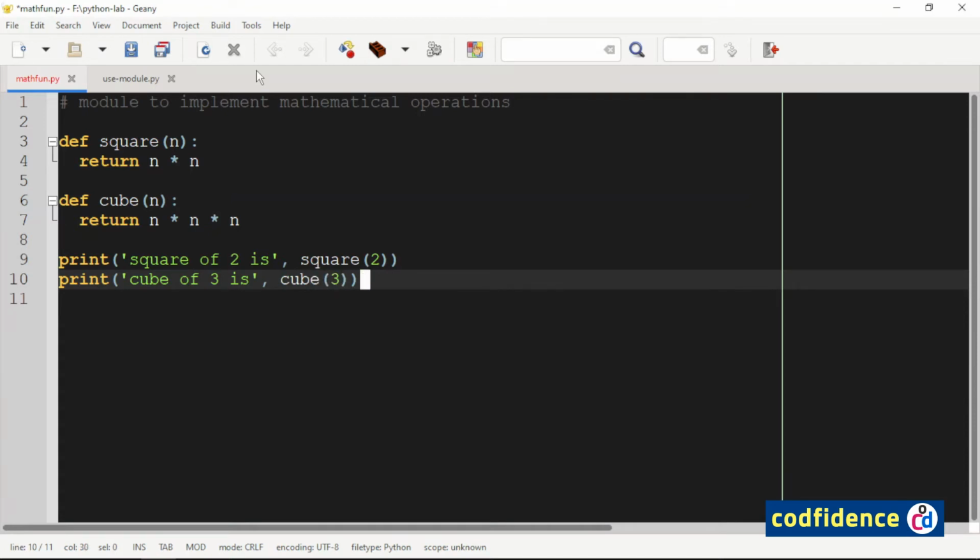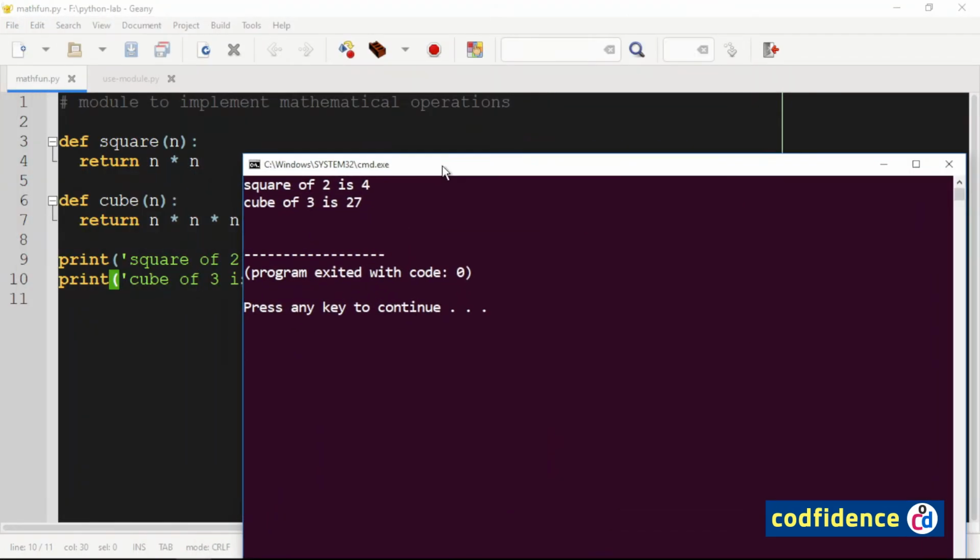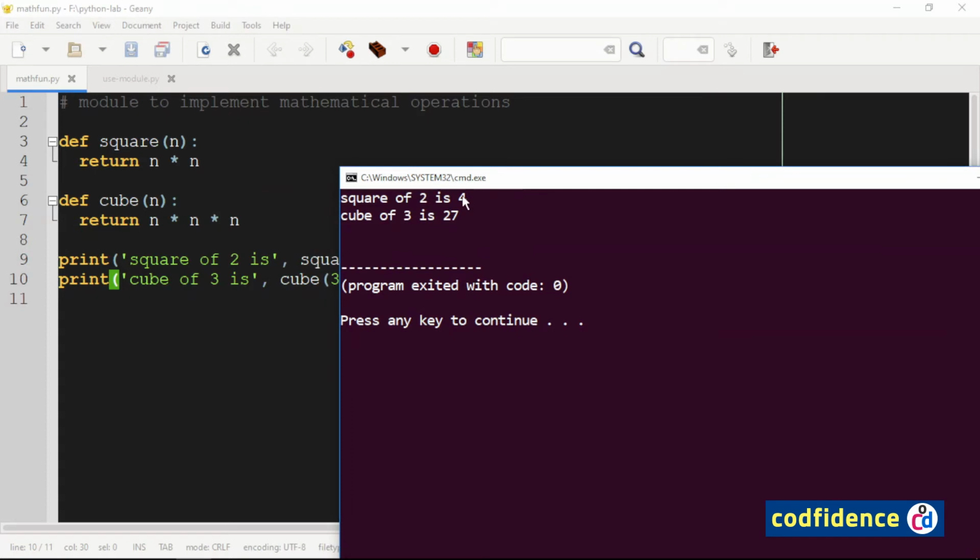Now execute the module itself. We get 4 as the square of 2 and 27 as the cube of value 3.